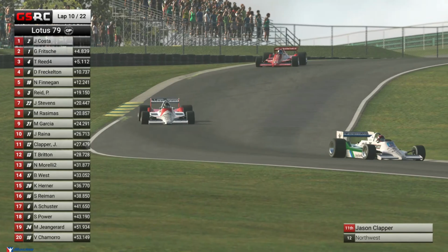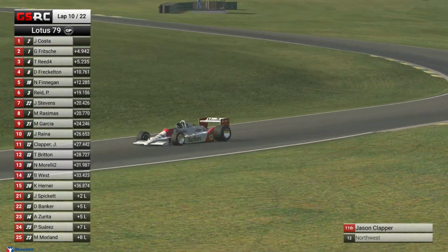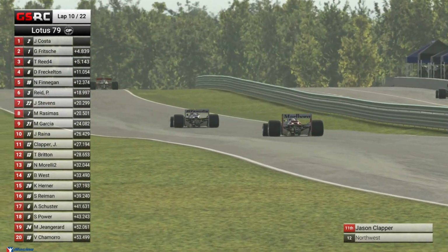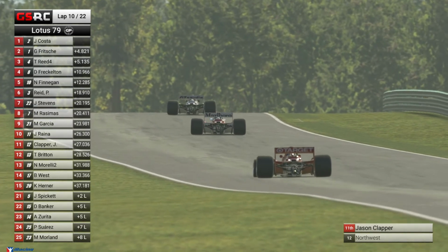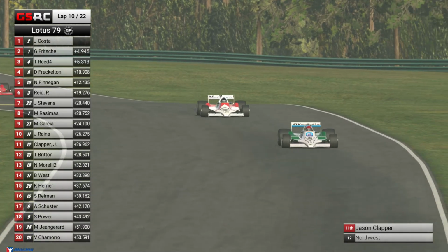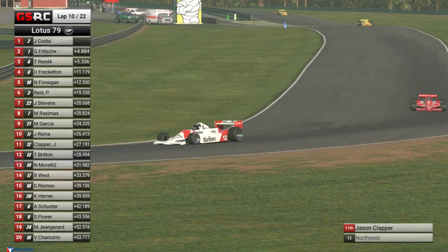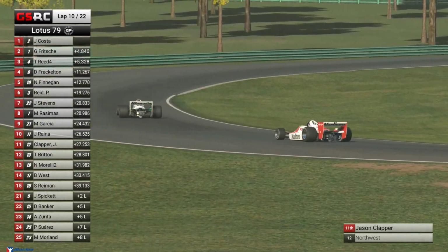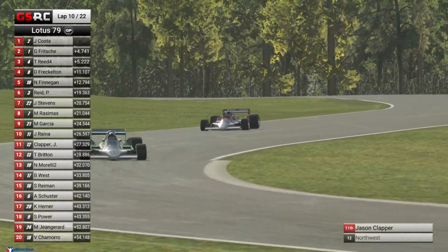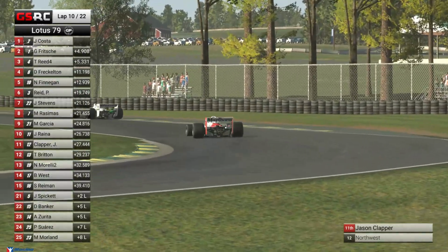As we're watching Jason Clapper, his traditional climb has brought him up 13, but Mike Rasimas is up 15 right now. So he's got a couple better from those up the road from him. Right now, that is Juho Reina up in front of Jason Clapper. And as we've seen, Juho is a little prone to mistakes today. Especially here into turn one, which we're going into right now. It seems like Juho keeps it nice and tight. And turn one really feeds into turn two. It really is one long horseshoe kind of complex there.